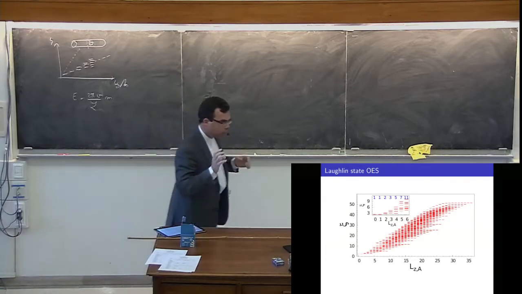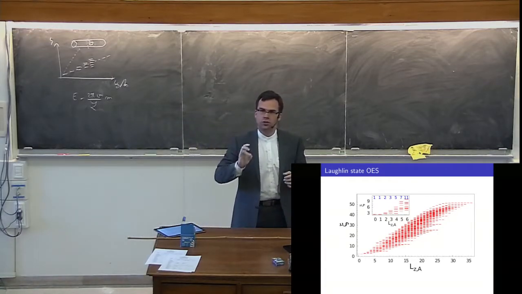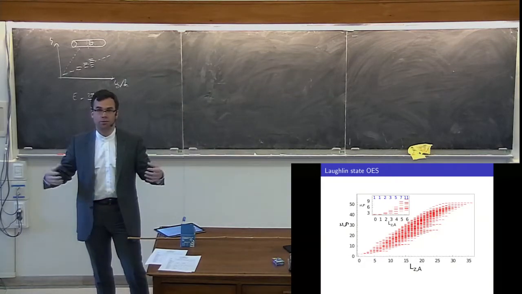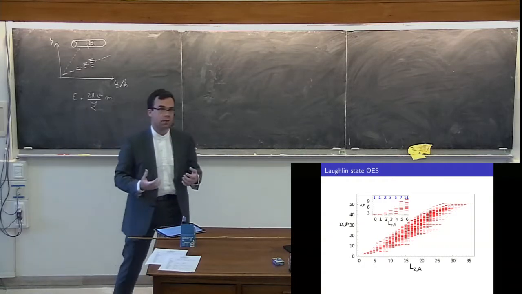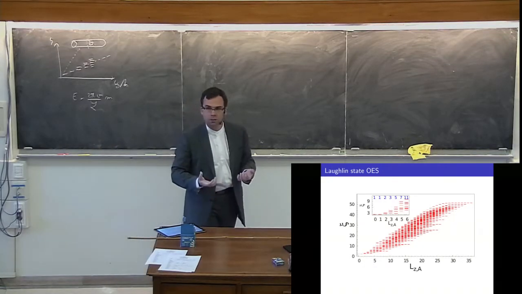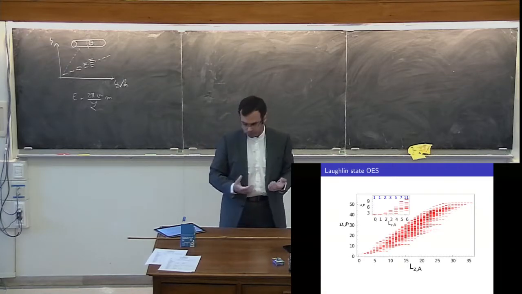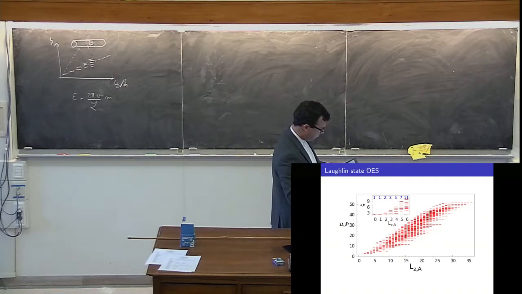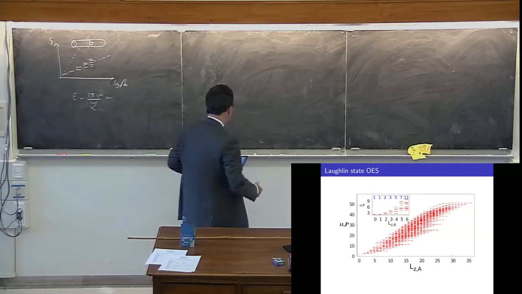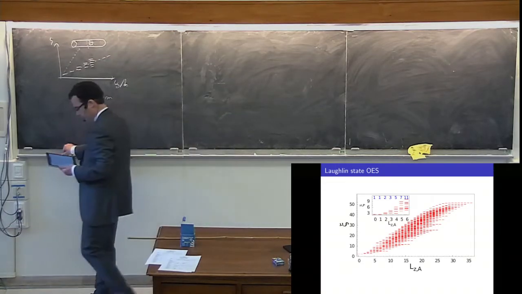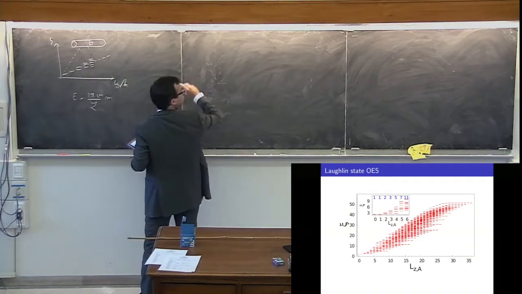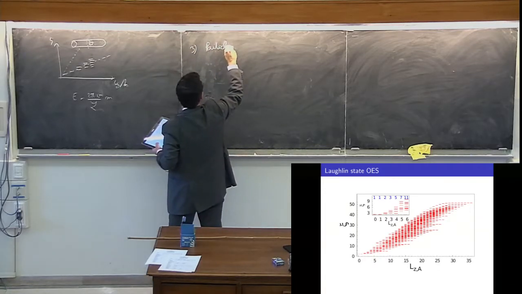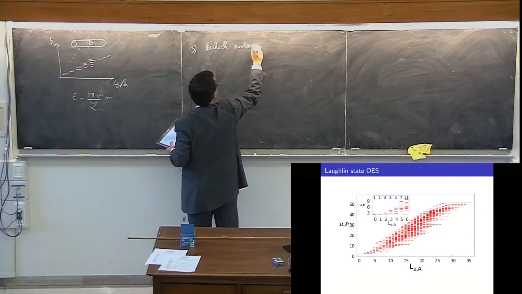So I think the key point here is you have many ways to cut your system, and depending on the way you cut, you might extract different types of information about your system. And sometimes if you get a trivial result, well, maybe it means that you have to change the way you cut your system into two. So that's a good reason to look at another way to cut the system into two. So this part was part 2, the orbital entanglement spectrum. So this one is the particle entanglement spectrum. The next one I want to discuss.